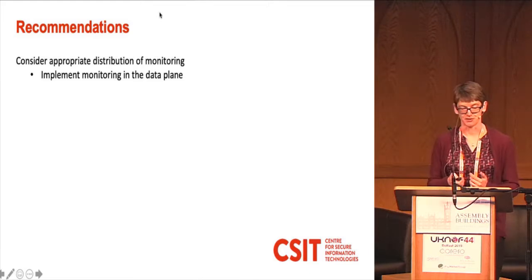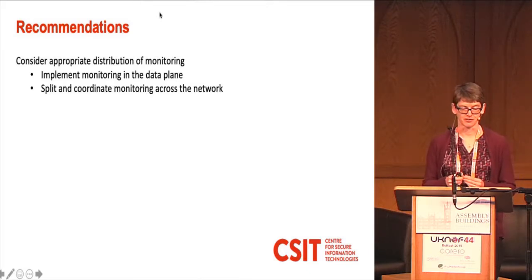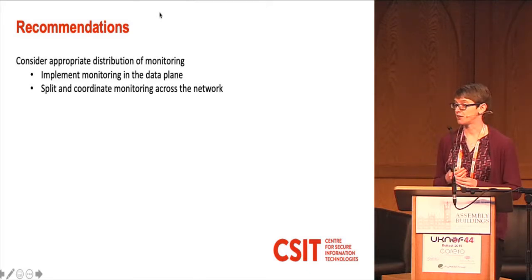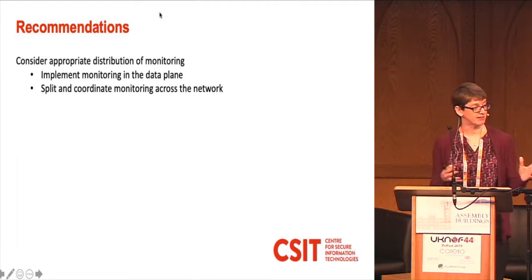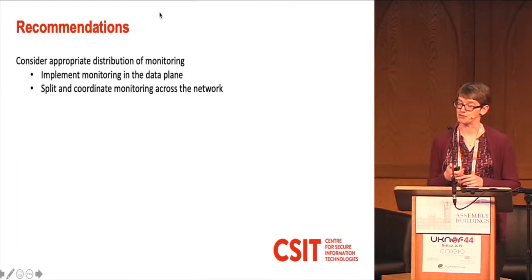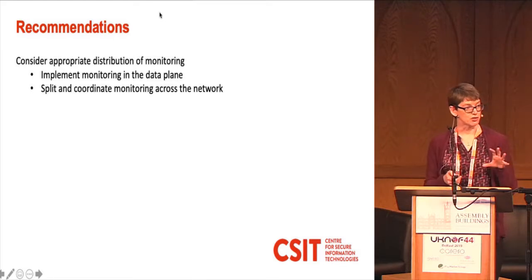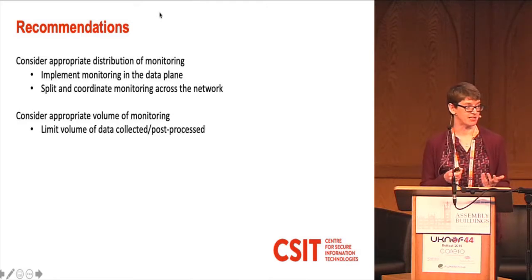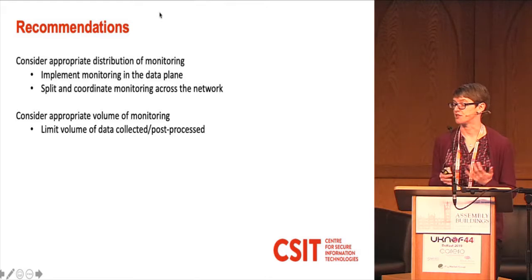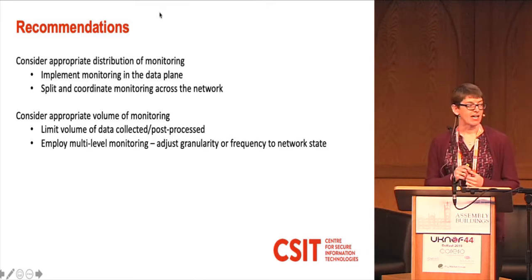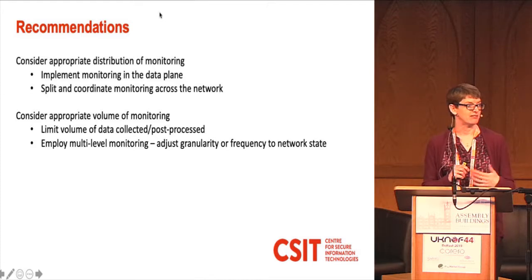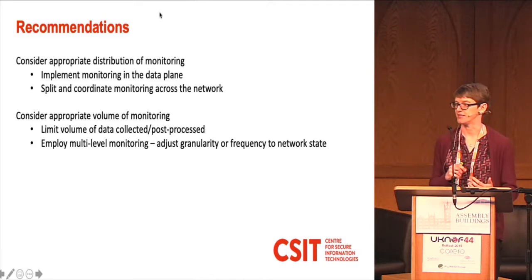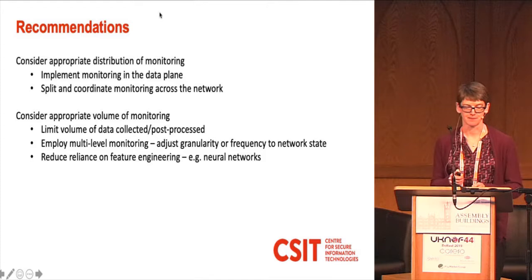I think we're seeing a lot of movement in that, and particularly some of the larger telcos are driving that kind of development. Splitting and coordinating the monitoring, we have a capability there with the programmability and the visibility across multiple domains. We can do the monitoring at the appropriate points in the network and be effective about that. I've just mentioned limiting the volume of data that we're processing to sensible volumes. And also employing, like we did in TENNISON, multi-level monitoring, scaling it up or back depending on the state of the network and what's appropriate.